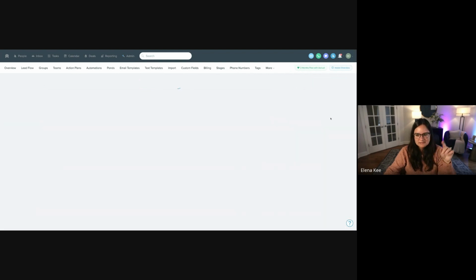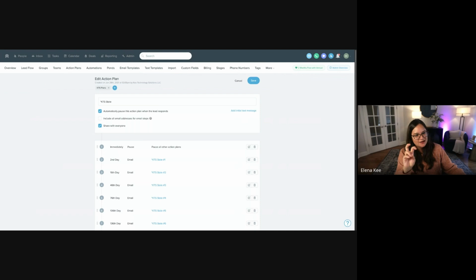And if you're going to send a batch email, you can use the first email template in this drip campaign, in this action plan, as an example of what you can send in the batch email. Or of course, you can create your own drip campaign and assign the drip campaign to try to revive these ghosted leads.